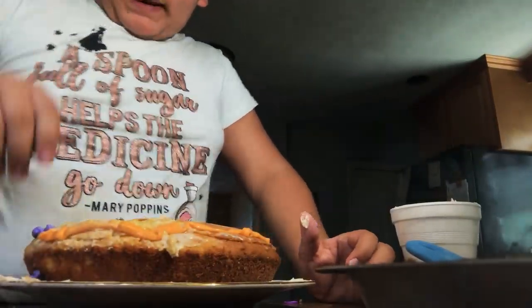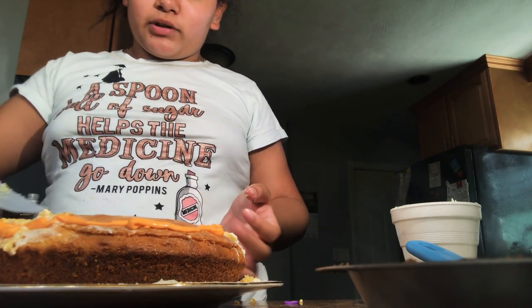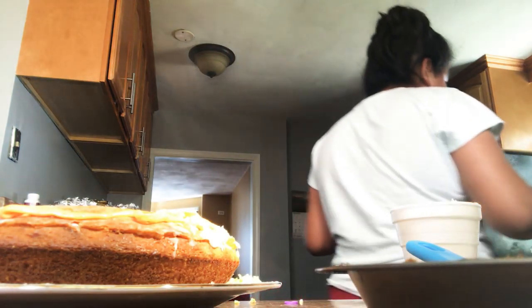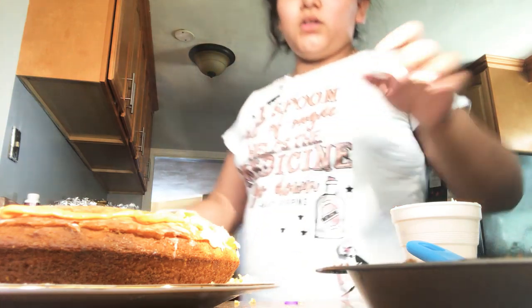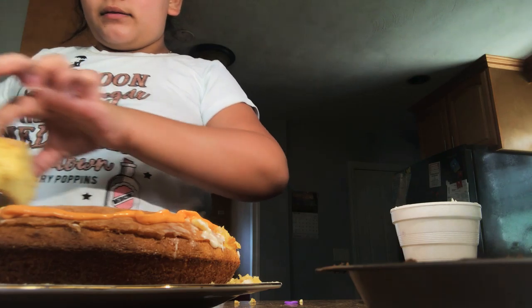I don't know quite what happened to this, but if I just take the top off, I just think it's done. But anyways, I'm gonna have to cut it. I'm gonna cut a slice from it. I can try my own bread that's all freaking squished. Okay, I'm gonna try a purple one. Can you cut it? Taste this. So, don't worry, guys. I'm gonna be honest with you guys. Don't worry.